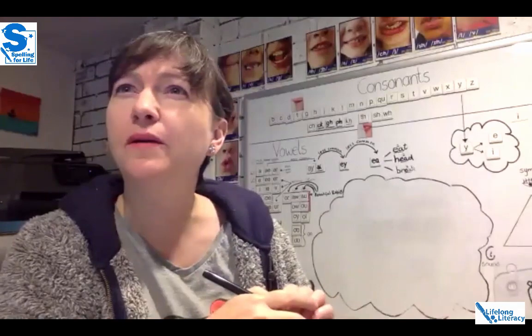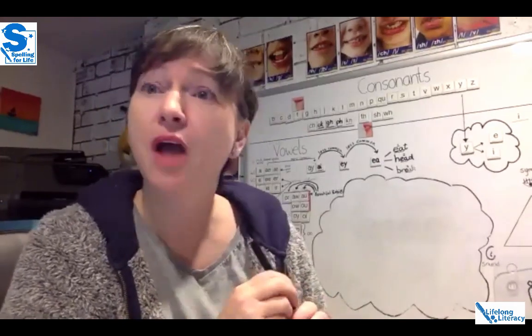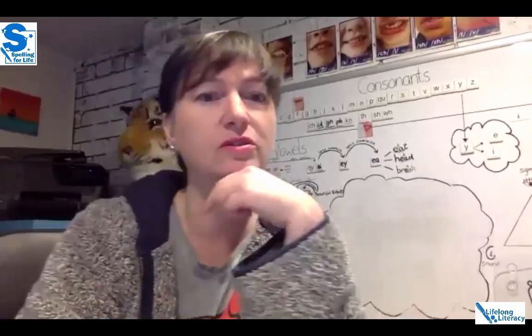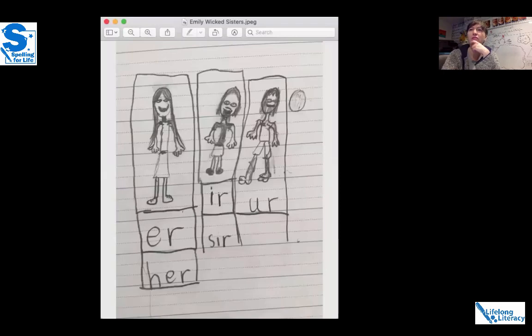Is there something else I had to tell you all? Have you showed them the picture? Oh, the picture. I need to show you the picture. I'm sharing my screen with you right now. This is from Emily. I just want to show you the absolutely brilliant example of the Wicked Sisters from Emily. Look at those. There she is, Frogmelda. There's the one with the beard, and there's the werewolf. And Emily's even put the moon here, the covered in fur, the clothes falling off. It's really good. It's brilliant stuff, Emily. I hope you're here today to see that. Really, really nice. Well done, Emily. Thank you for that. Keep sending them in. I haven't put them together in anything yet, but I really appreciate them.